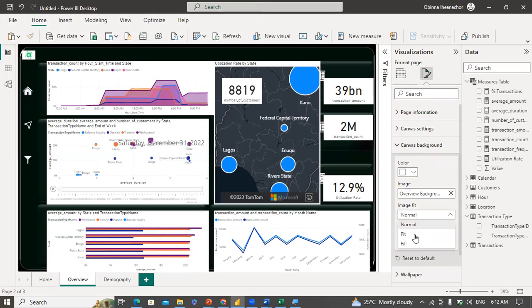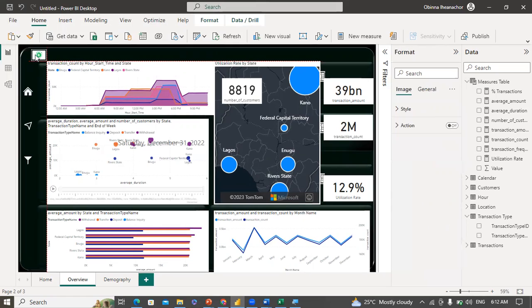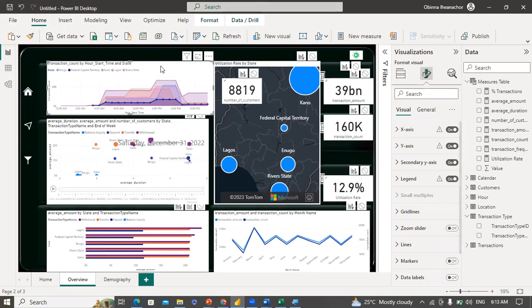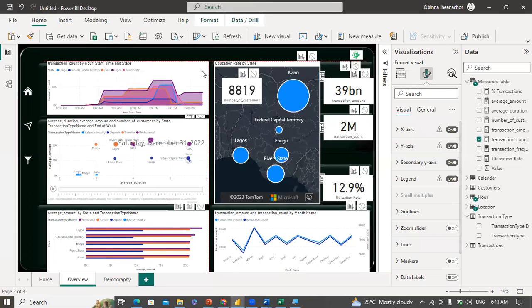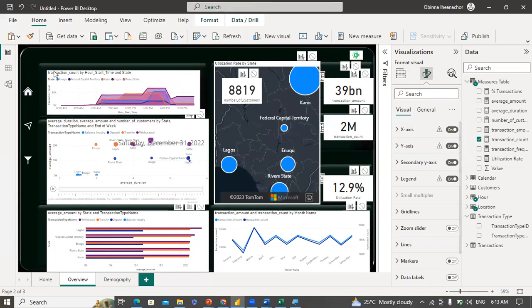And then we'll fit. So here what we'll do, we'll just drag the images to fit the background. I think I'll put this logo at the right hand side here. And then I'll just drag this and make it fit into this chart here.